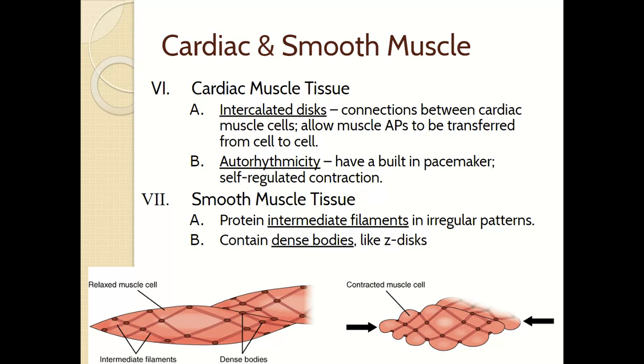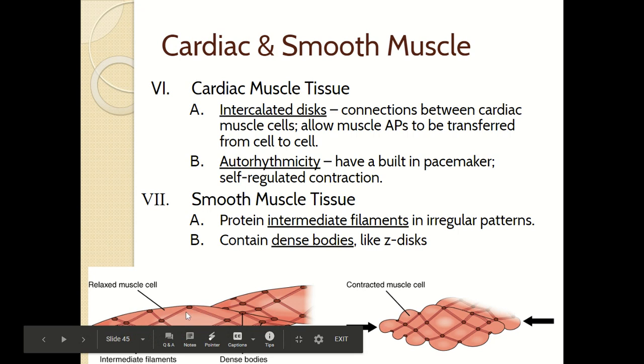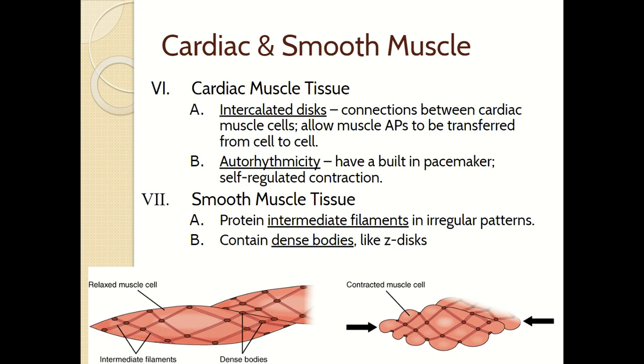The other thing to talk about is smooth muscle. And smooth muscle is really kind of weird. It's not at all like cardiac muscle or skeletal muscle because it doesn't have those thick and thin filaments. It doesn't have sarcomeres. It's these things called intermediate filaments. And so they're intermediate because they're really not thick or thin. They're kind of in the middle. And they form a very regular pattern. And you can actually see this. They kind of look like a mesh bag.